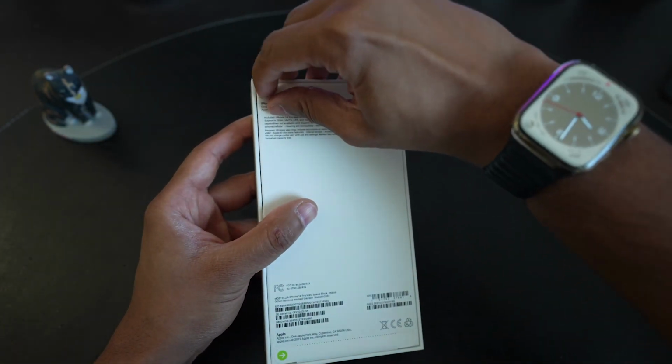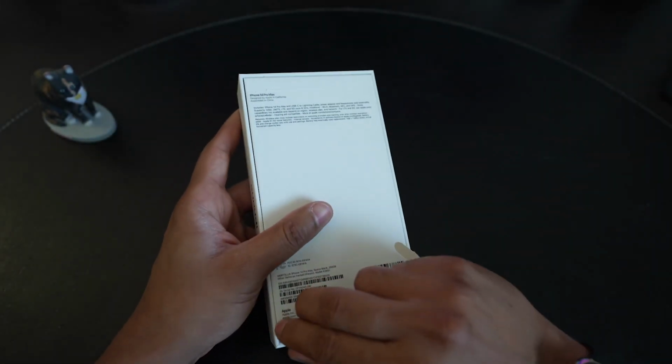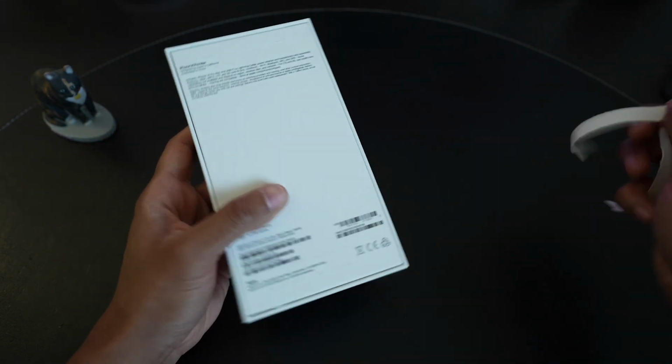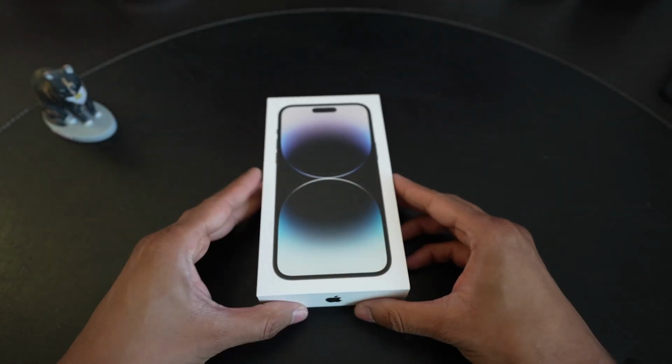I've had the Graphite 13 Pro Max last year, which I liked. I kind of like the graphite color. To me, it's kind of understated, but has a little bit of shine. So the space black, my understanding is that it's very similar to graphite, but a little bit darker.